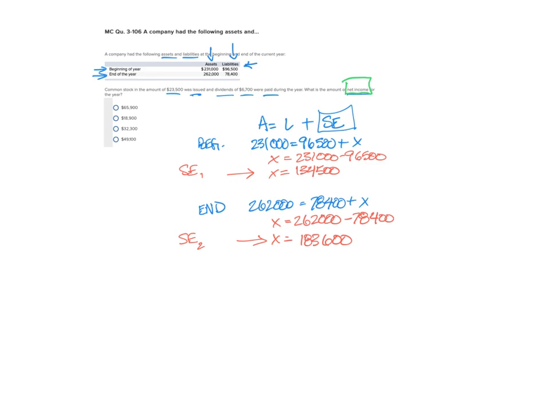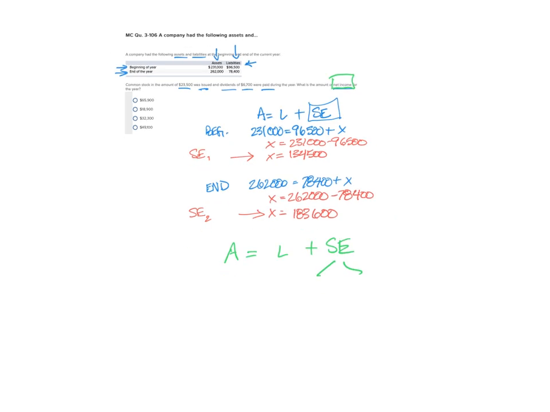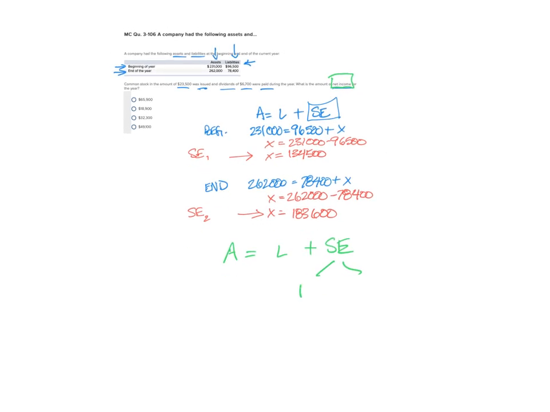If we were to break this out, our accounting equation, assets equal liabilities plus stockholders' equity, because now we have all three components. If we start to break out stockholders' equity, one thing that we do notice is that it can be broken down into retained earnings and common stock, and that retained earnings can be broken down into net income and dividends. And now we can see that there is actually the variable that we're missing, net income, present in this equation somewhere. We just have to figure out how to get there, right?